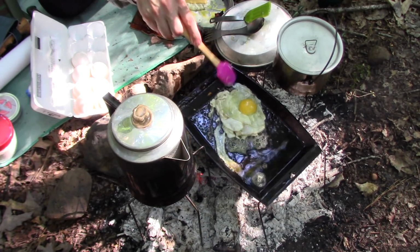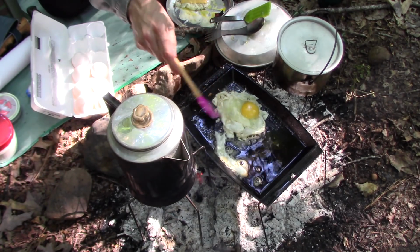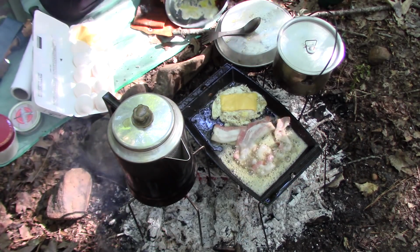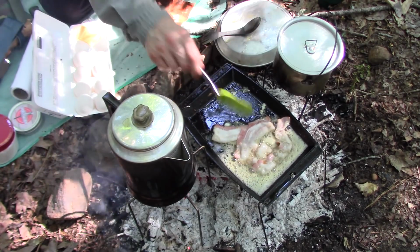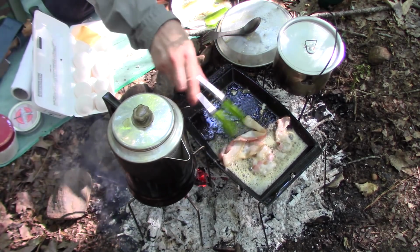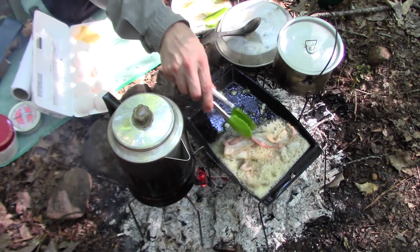Hey, the eggs are already pre-cooked and just sitting in the carton. Big hot out here. Oh, yeah. I know. That is the way the bacon should be. Just like that. Have some more coffee. It's cooled down so I could actually drink it without forcing my tongue around. It's really good.